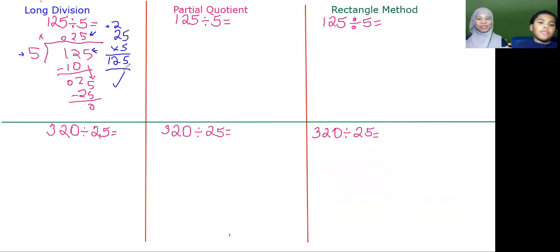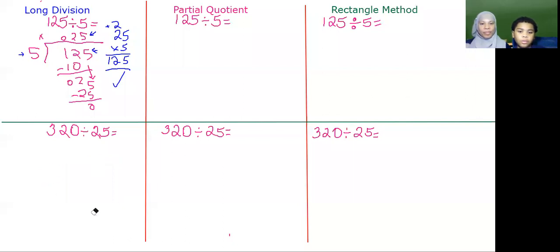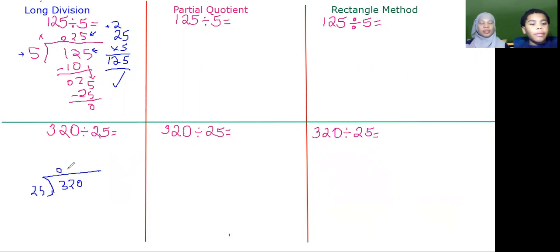Okay, next. For our next one, we'll be doing the same number version but with a bigger number — three hundred twenty divided by twenty-five. So we write the same symbol, and you write three hundred twenty in the middle because that is the dividend, and you put twenty-five on the side. Twenty-five can go into three zero times — zero on top. Twenty-five can go into thirty-two one time — one on top. One times twenty-five equals twenty-five.